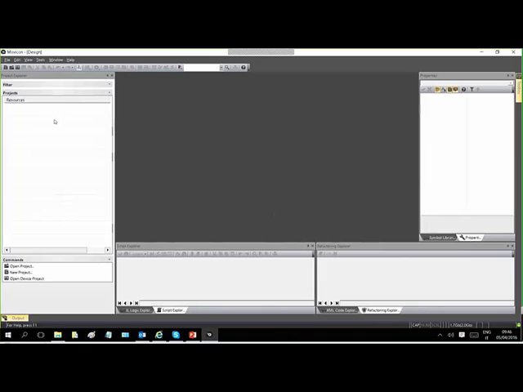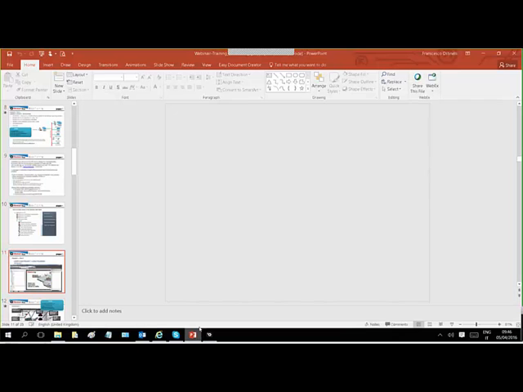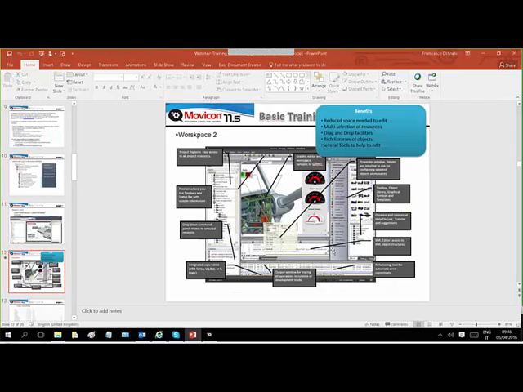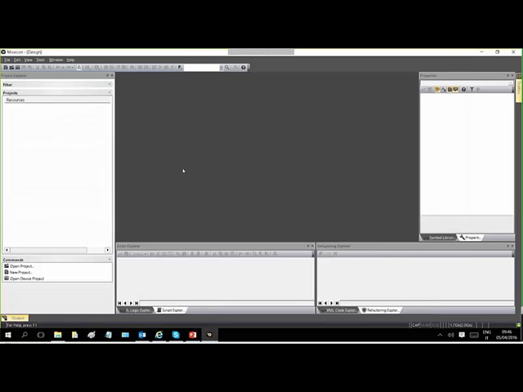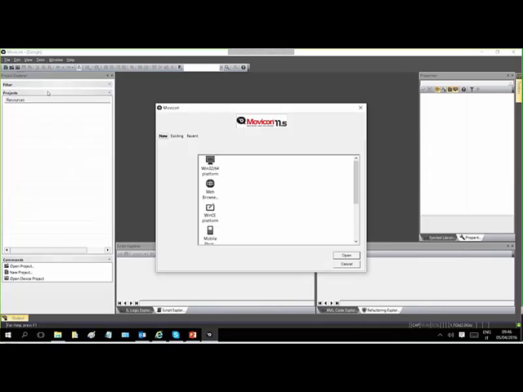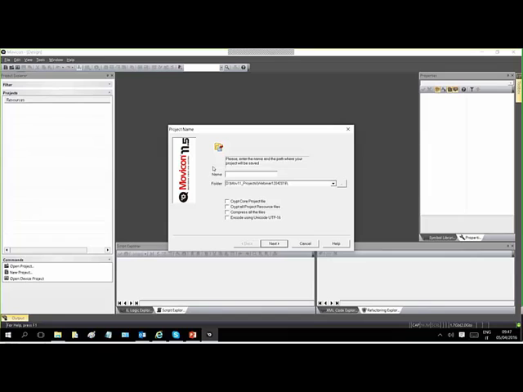Let's start with a new project together. So I will leave the workspace, the PowerPoint, for the moment, and we start together an empty new project for standard platform. File, new. This is the small wizard that guides us during the project creation. The first step is to select the platform. We are creating a project for a typical operating system. So it could be Windows 10, Windows 7, Windows 8, of course, or a Windows Server. Then you have different selections to create a project for a different platform, Windows CE, or create your templates. Let's go with the typical, standard application.